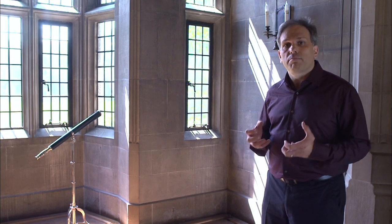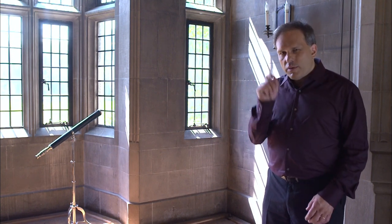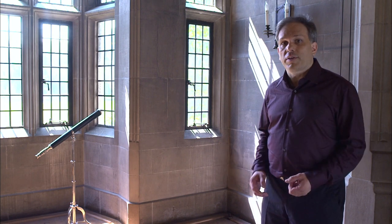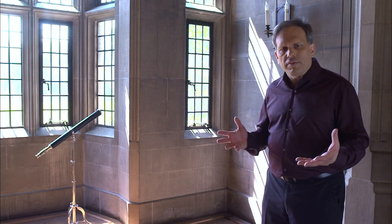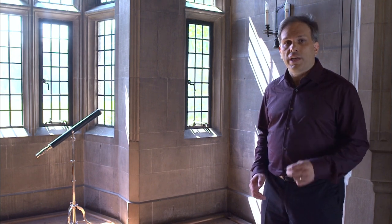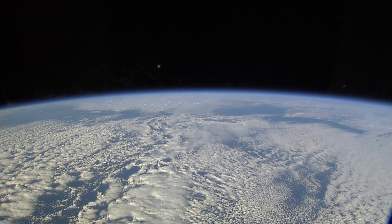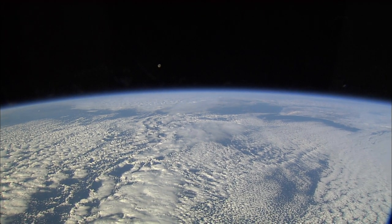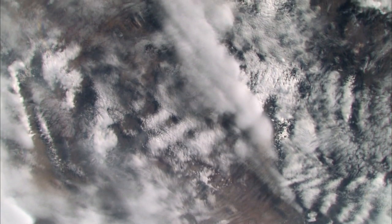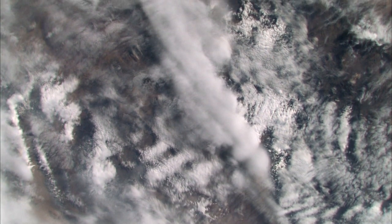Astronomers call it the submillimeter. That just means radio waves that are very short, less than 1 millimeter across. It turns out some of the most interesting phenomena in the universe, from the births of stars to the most distant galaxies, are giving off energy at those wavelengths. But there's a problem. Water vapor in Earth's atmosphere is very good at blocking submillimeter waves.